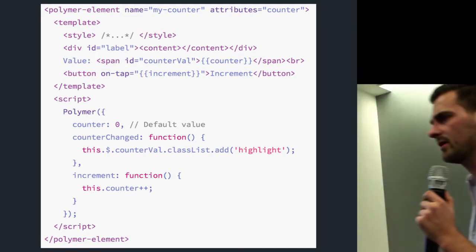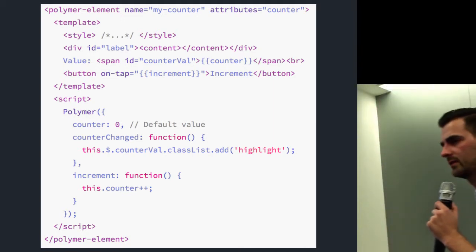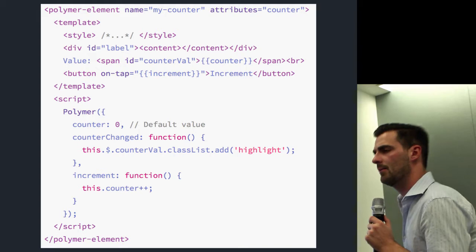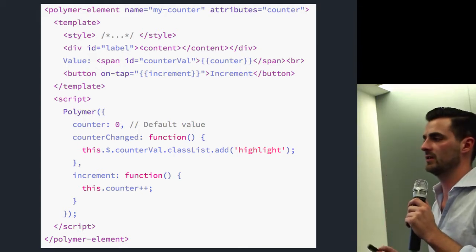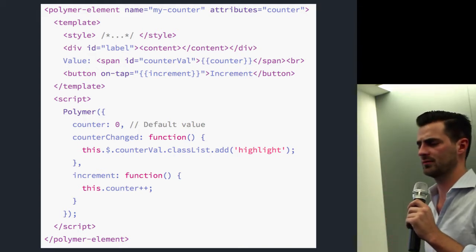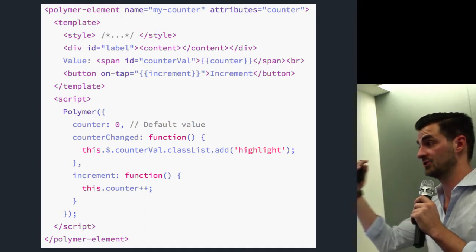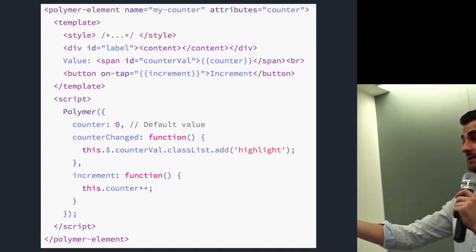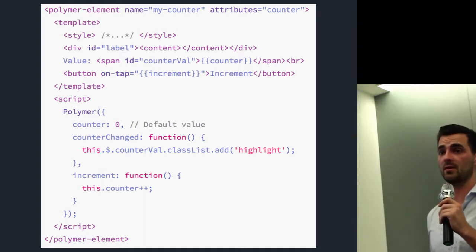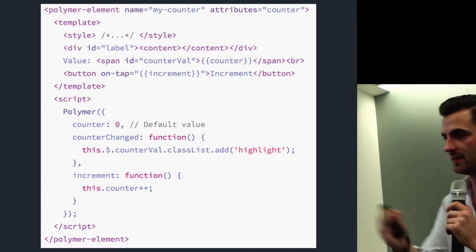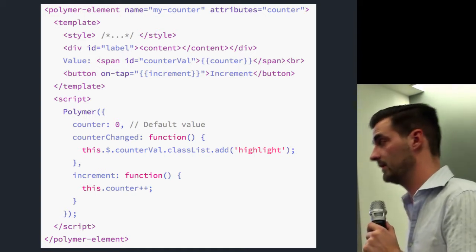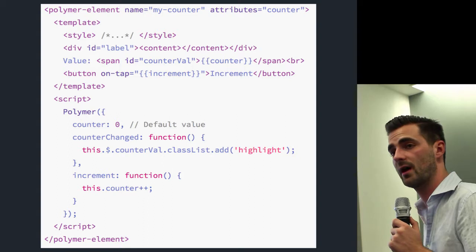But what happens when you actually try to do something pretty complex? How many people here have actually used D3 or some sort of charting library and actually built a chart? D3 and those types of libraries are just a godsend, because if you've had to write them without those libraries, it's a pretty difficult task to keep track of.